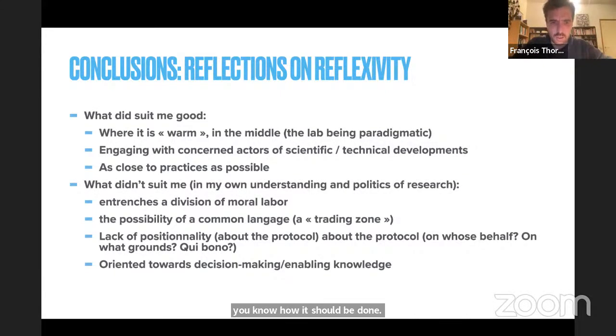Then I had questions about the possibility of a common language. I will come back to that in the second part of the presentation. I was wondering whether this common language could be set up front, like in general, or if it should be negotiated, and to which extent the words that we would share with scientists would be the actual same words or have very different meanings. So that's more of a question. It was a zone of trouble for me, where I wasn't clear about how to make a language that enables us to interact, to engage with, and fruitfully collaborate with scientists.